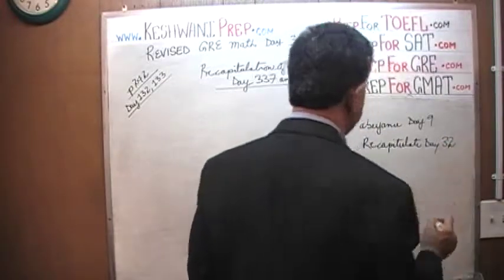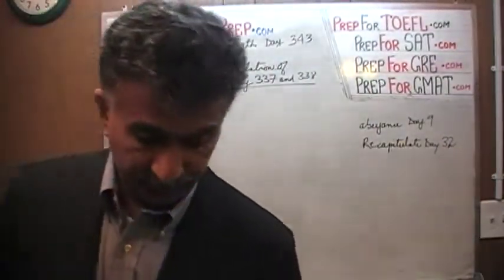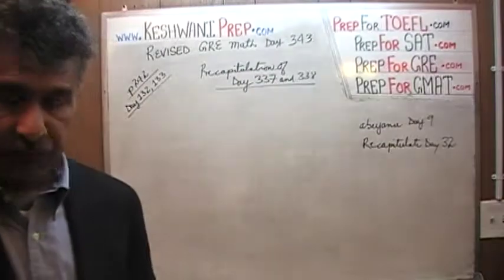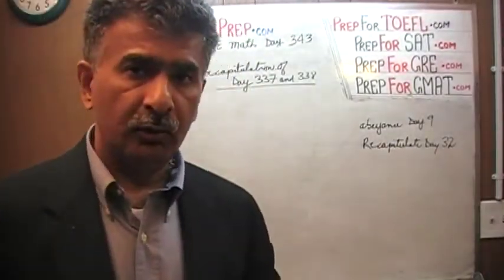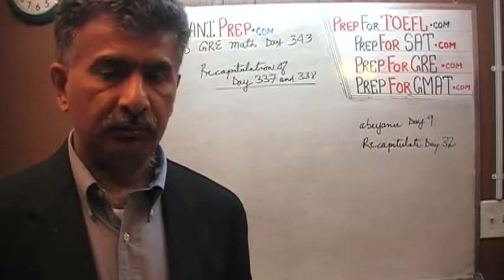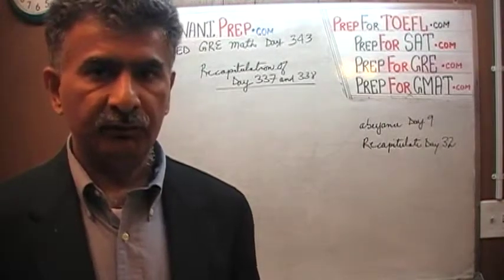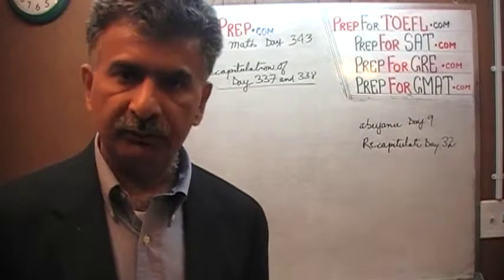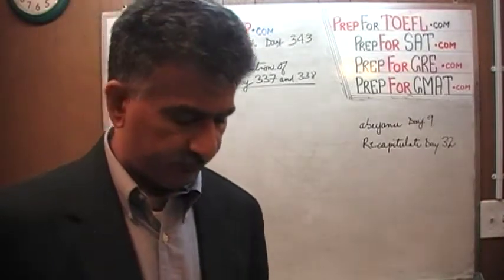Day number 32. Just type in vocabulary words, day 32, and you will see the video and you will learn these words. It's always a good idea to work on your vocabulary at the same time while you're trying to work on your math skill, because both are necessary to get a decent score on the GRE. Obviously, I shouldn't have to tell you this. It's bloody obvious.